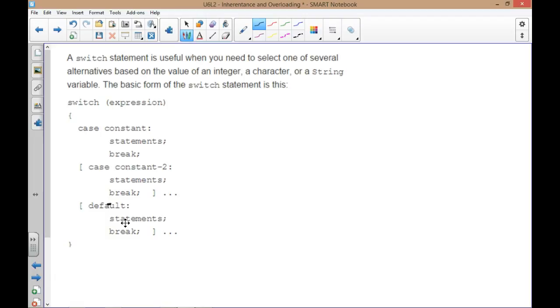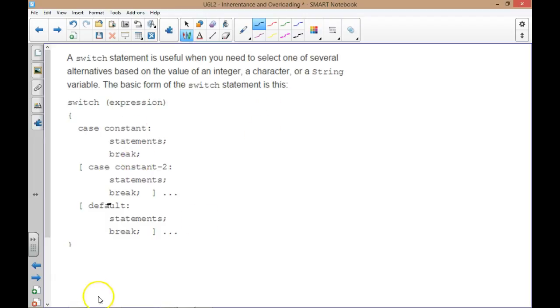You don't have to have a default statement, but it is good practice, especially when you're dealing with method returns. Then it becomes critical because there won't be a return path. If you're not dealing with method returns, then it'll just fall out the bottom and nothing will happen.